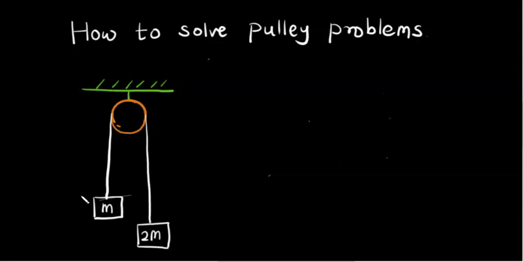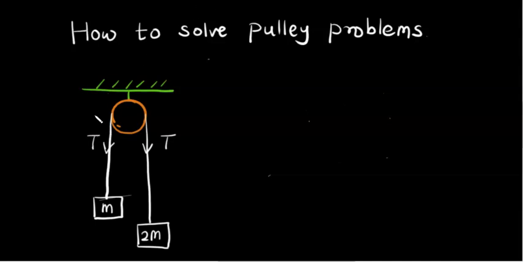Now in such problems, and in 99% of the problems that we will deal with in physics, the pulley is taken to be massless and frictionless. Why is it so? It is to simplify the calculation. And because of this assumption we can say the tension in this side of the string and this side of the string are both equal. Otherwise we cannot do that.